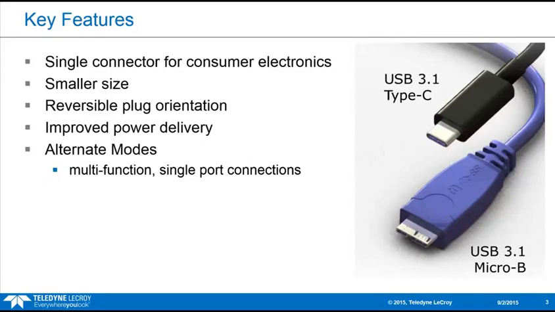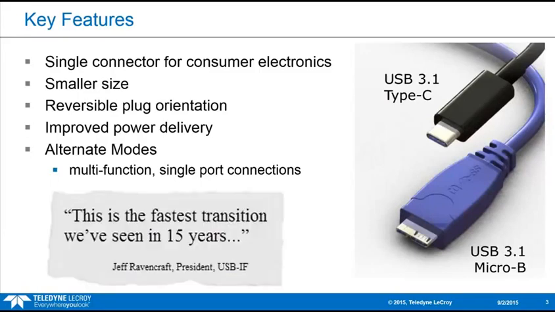And we're surprised by how many vendors have jumped on the alternate mode stuff. We originally thought this would be kind of a niche, but the majority of chipsets at the last Plug Fest have alt mode support. The USB IF is very bullish on Type-C, and they're claiming the fastest transition since USB 2.0 was launched.